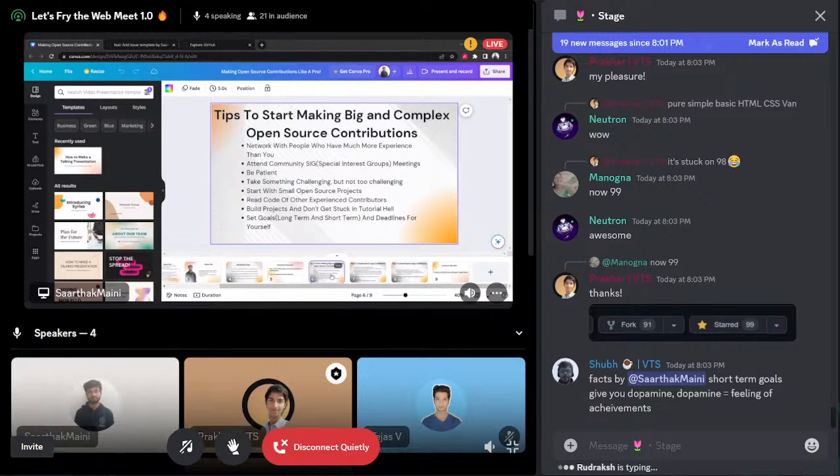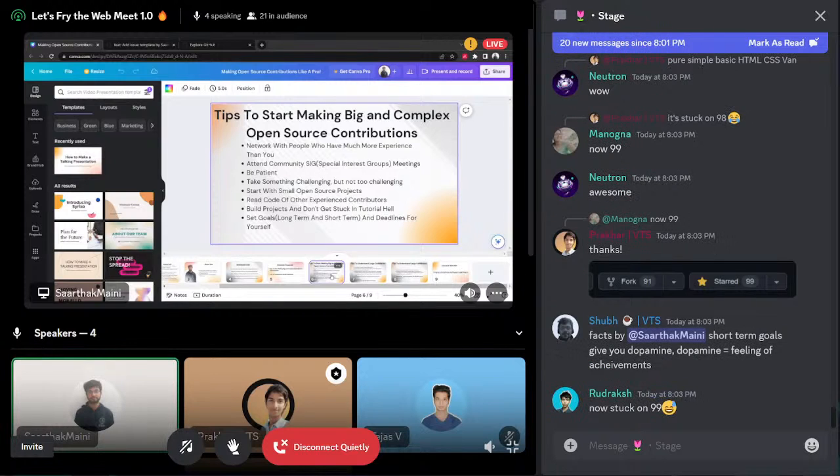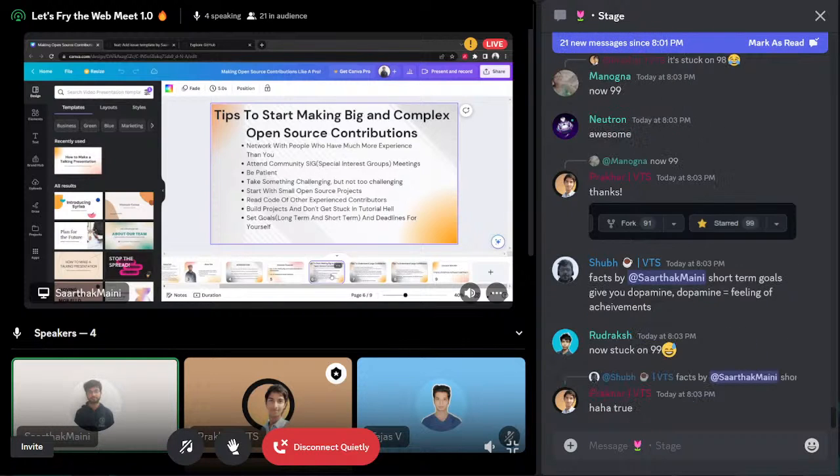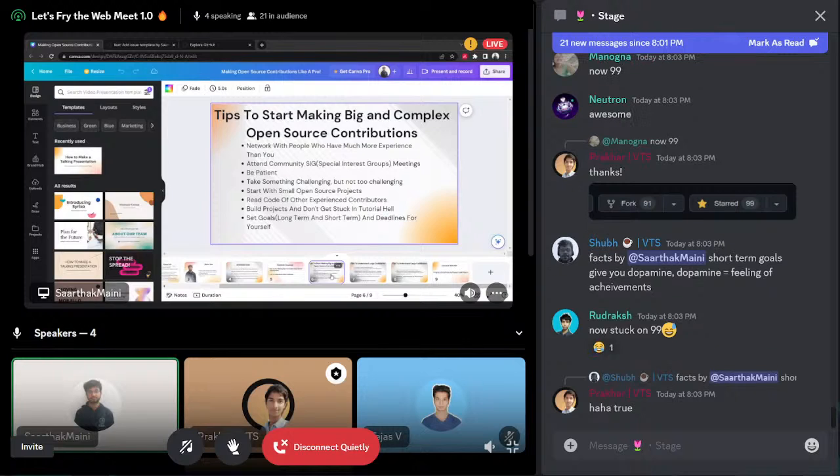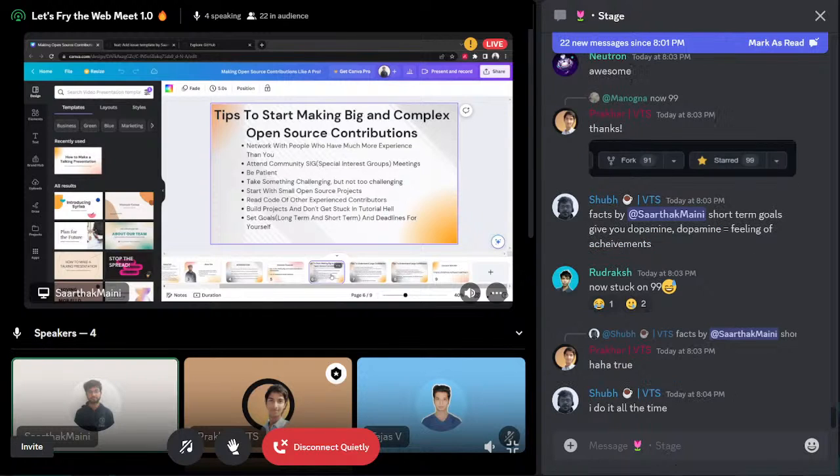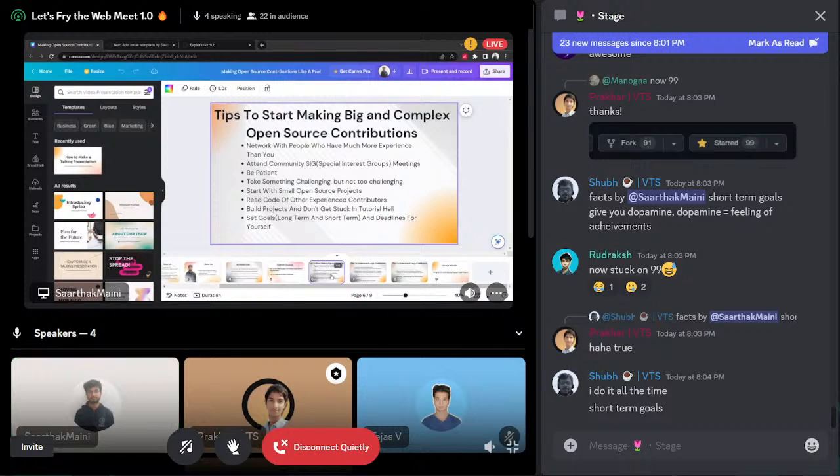Now I have two options. Either I can be lazy and not do it at all, and then the next day I'll feel bad that I wasn't able to accomplish my goal, or I can just do it irrespective of whether I am motivated or not. So the purpose of a short-term goal is to keep you going and keep you motivated.